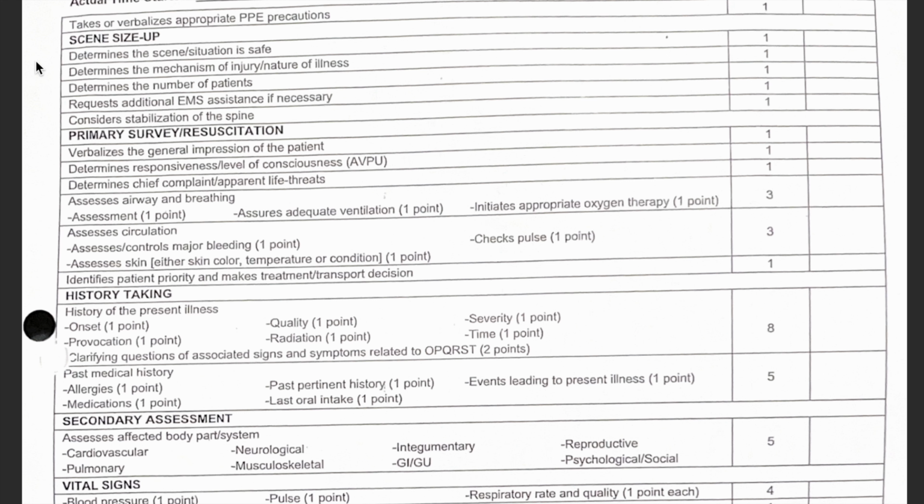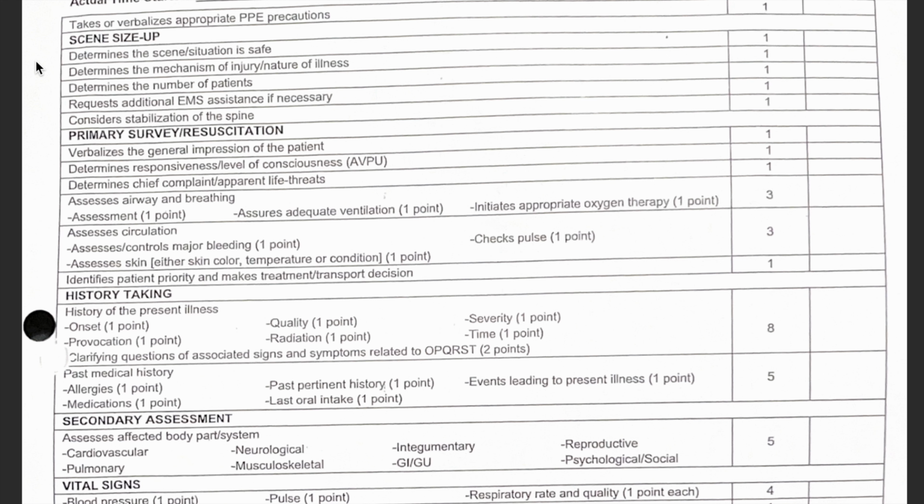And then going down to the scene size up, you're going to determine if the scene is safe or if the situation is safe. Scenes are very dynamic. A safe scene can very quickly turn into an unsafe scene. So you need to make sure you're scanning your environment as often as possible.